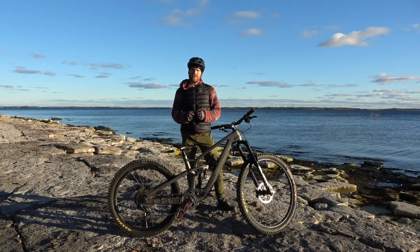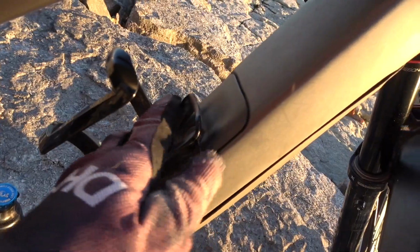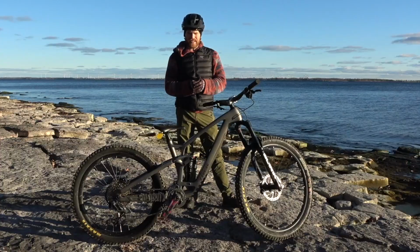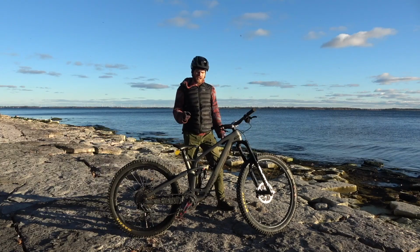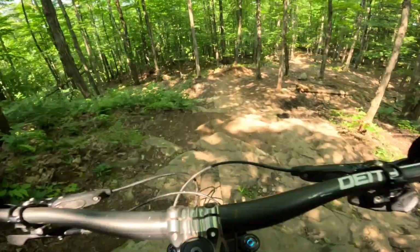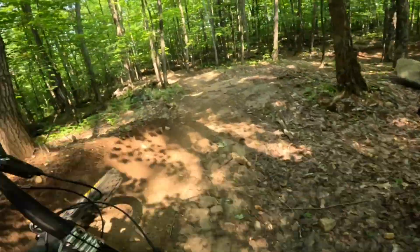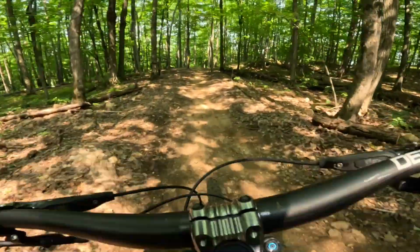I do love the wireless shifting though. I don't have to deal with cables anymore. It has internal down tube storage, so in there I keep everything I need to change a tube and fix most parts on my bike. I actually keep an extra battery for the rear derailleur in my down tube, as well as an extra battery for the shifter, so that I'm never going to run out of power when I'm riding.